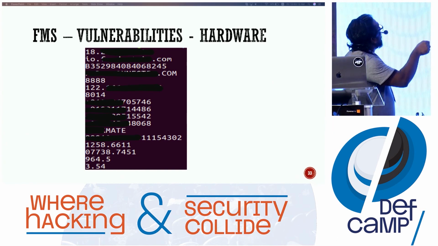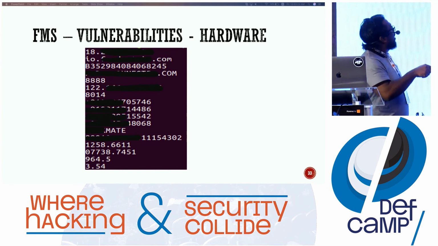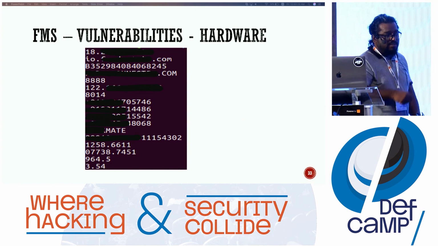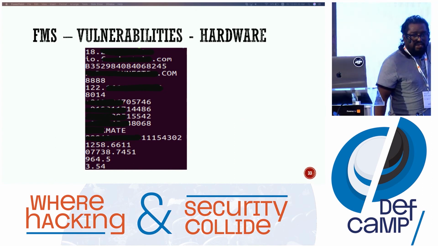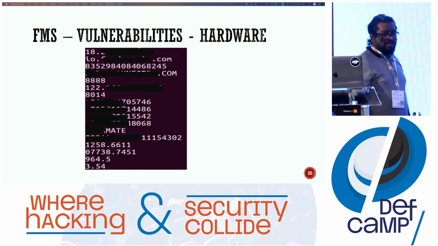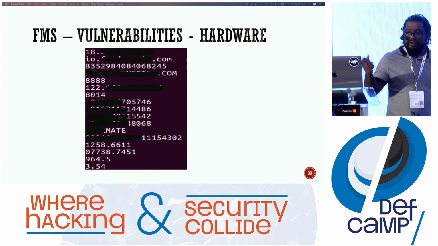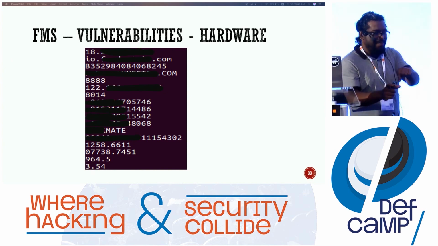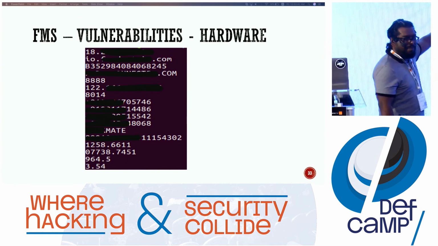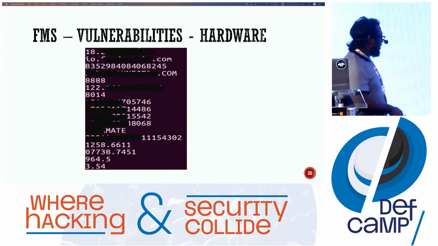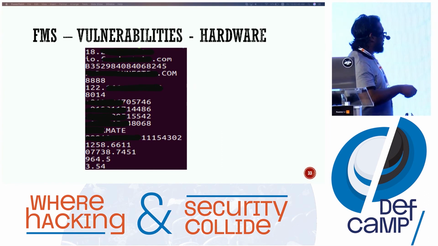We found here is the IP address, here is some company's link, and here are some IP addresses which are hard-coded inside the SPI ROM. And these are some phone numbers. These are the phone numbers when they use the fleet management system and register the mobile number. So you will find those mobile numbers here. So this is again one kind of vulnerability, you can say. And these are the serial numbers.